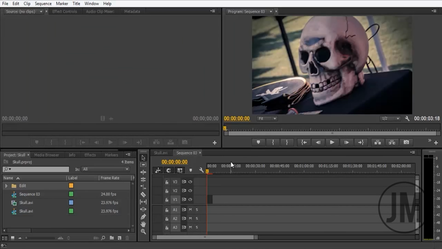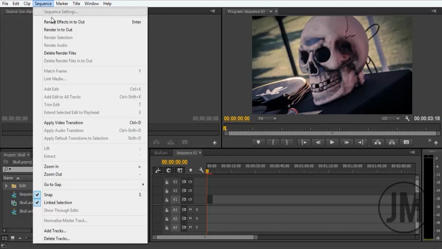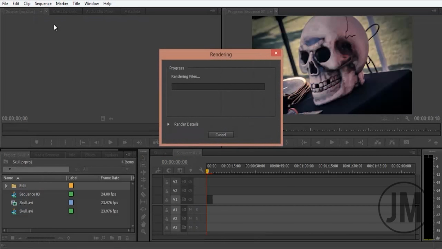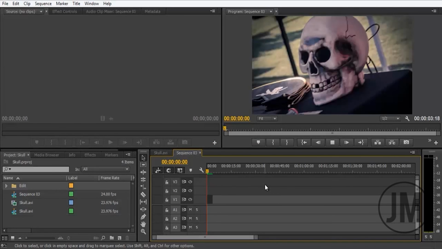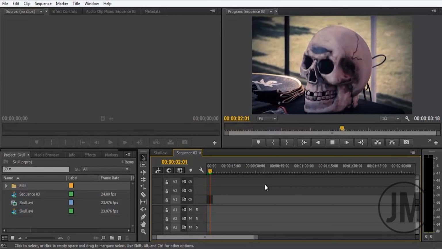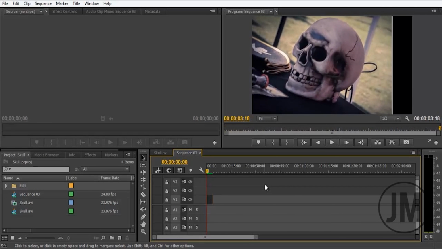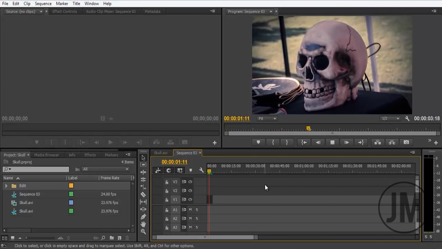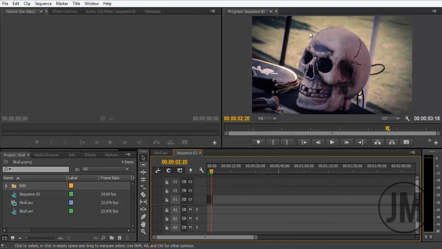And just so we get some smoother playback, I'm going to go up to Sequence and Render Effects. Now as I play this back, you can see that even though they're individual frames, it is a smooth playback, and we've brought back information over in here in the hat. We have the effect that we want, a nice desaturated, higher contrast image.